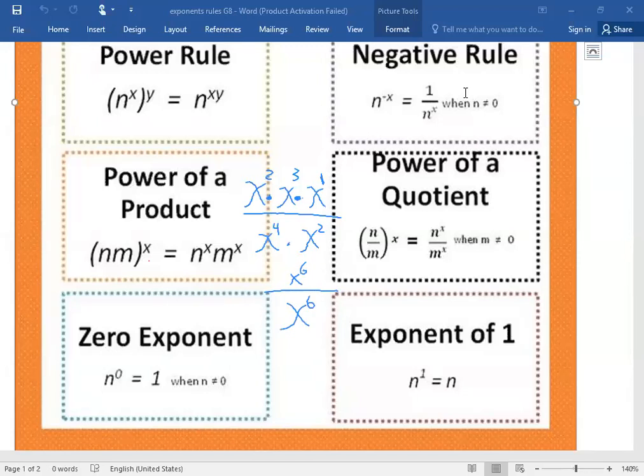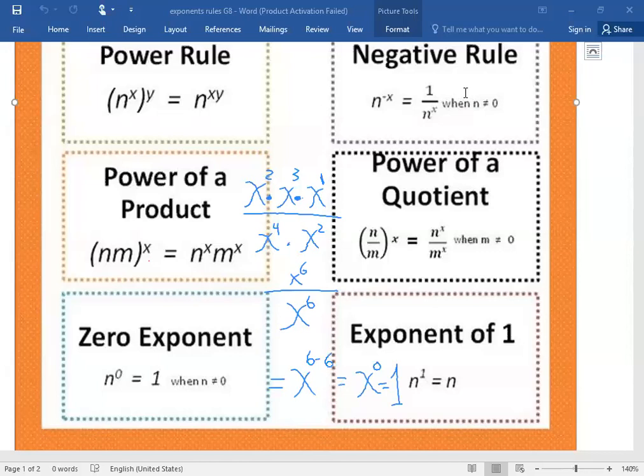Who will tell me what the final answer in this question is? One. Thank you. It will be 1. Amazing. Yes, because we are going to subtract the exponents, so we have 6 minus 6. Exactly. If you want to work with the answer step by step, you will write x to the power of 6 minus 6. So it will be x to the power of 0, which means the answer equals 1.